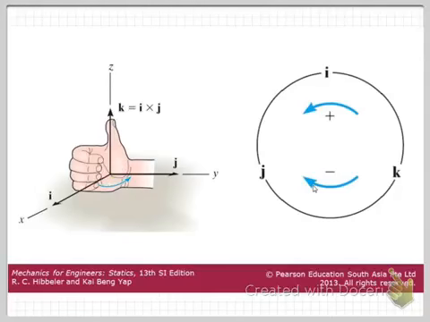So when I draw the vector moment, I'll have the direction of the rotation, or the intended turning, and then I also show the vector direction. That's just to make it a little bit easier to see the correct direction of the moment in 3 dimensions. Okay, so let's now return back to the problem.